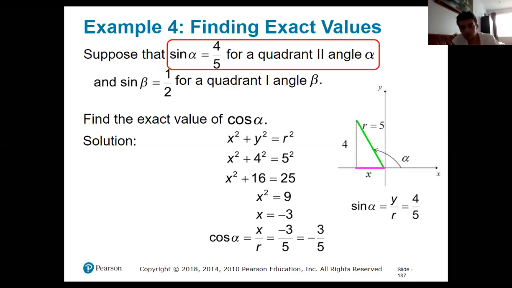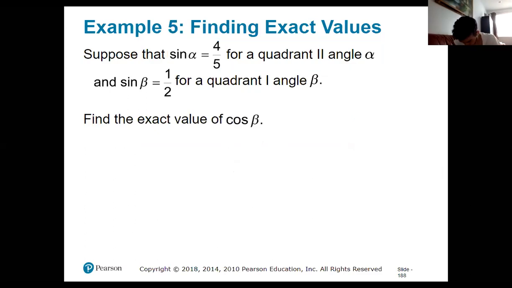All right, we ready? I'm going to let you guys try the next one. We'll do the next one together-ish, and then I'll let you do that. I think there's 3 of these. So in this one, they want us to find the exact value of cosine of beta. You guys want to give it a go, and then I'll meet back up with you? I'll give you 2 minutes. Go to work.